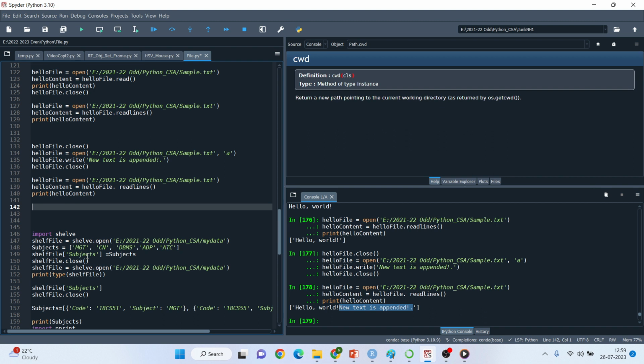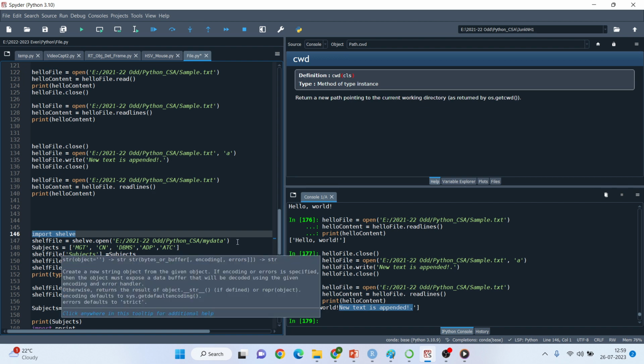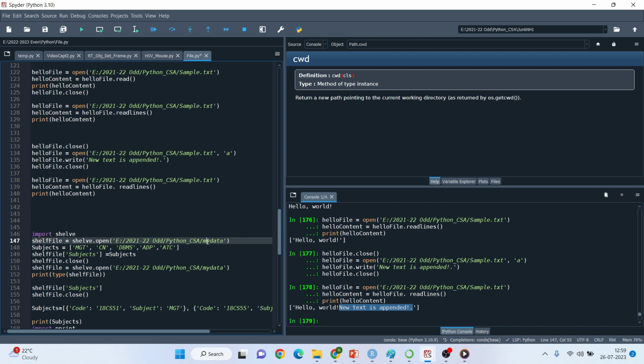We'll see some more information. We'll see whether it is possible to retain the variable name in the file itself. After embedding, I have to copy the data along with the variable. For copying that variable, we have to use an import statement like import shelve. It is a utility, a library where these are defined. I'm using this particular file, my data file, to copy that list.